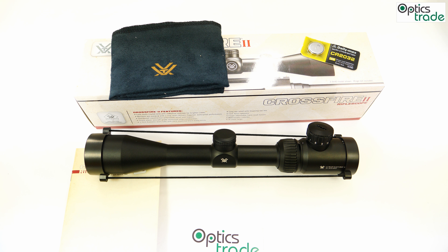The Crossfire II series, as you may know from our previous videos, is considered an entry price class series. This riflescope is available with a Vplex, BDC dead hold reticle, and Vbright reticle, which is this particular riflescope's reticle. All models from this series, except a muzzle loader which is a 1x24, are variable riflescopes with either fixed or adjustable objective parallax.